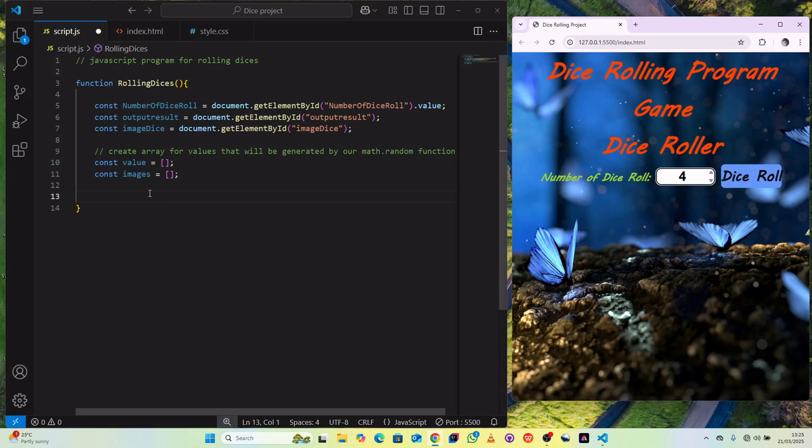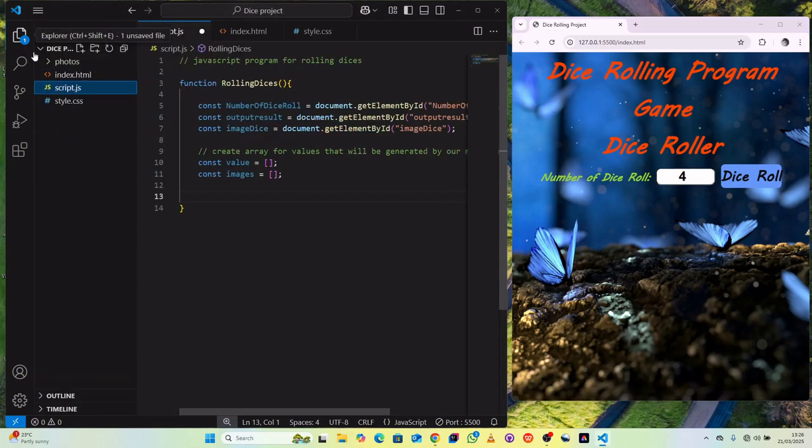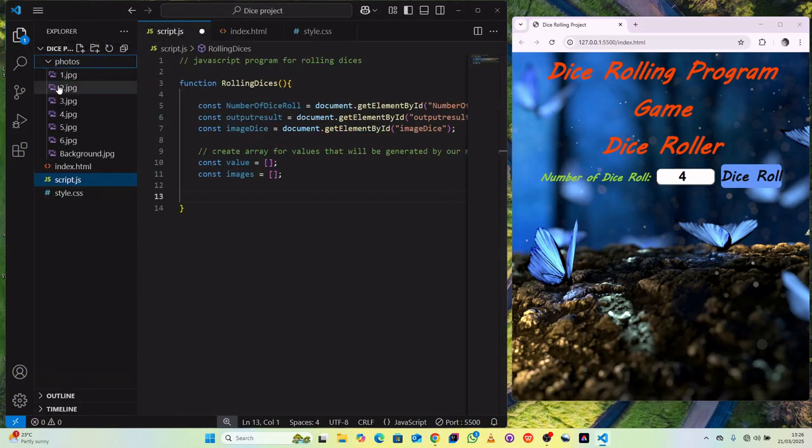So that is our target. Every time it iterates, we want the randomly generated number to be pushed into our array of values, and it will also reflect on our images. As you can see, we have renamed our images in the form of numbers.